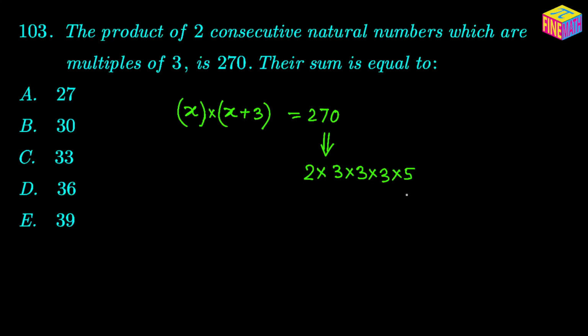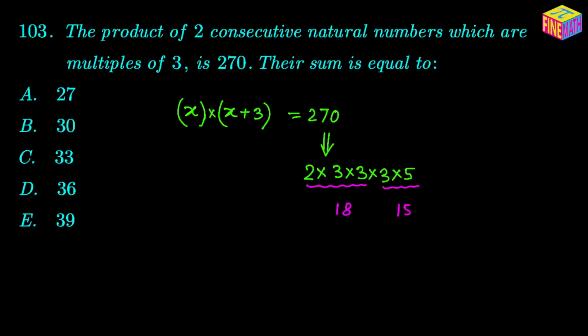So now what I am thinking, well, if we take combinations like this, say suppose 2 times 3 times 3, that is 18, and then 3 times 5, that is 15. So guess what? They both are multiples of 3, and obviously they are 3 apart. So then this serves our purpose, right? So we can clearly see that the two numbers could be 15 and 18.